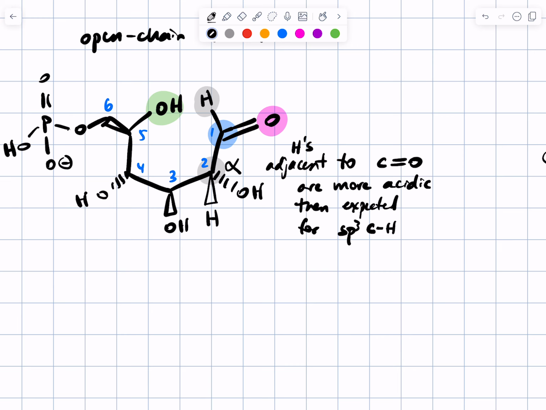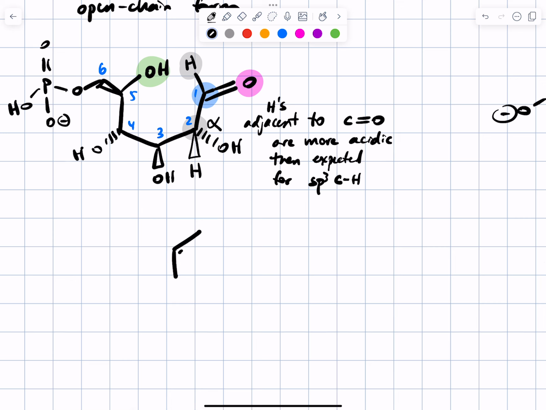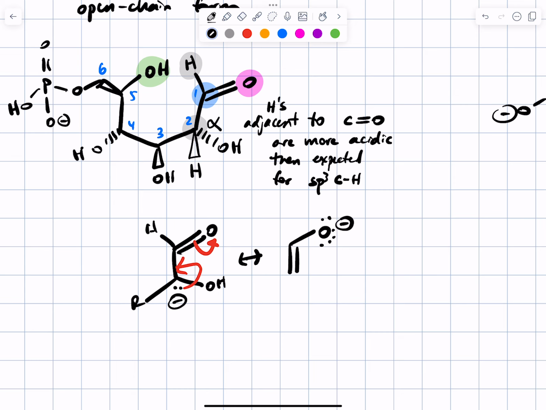Any ideas? Go ahead. Is it because of resonance? Yeah. If you remove a proton that's adjacent to a carbonyl, and I'm just going to simplify the structure, sorry, I guess we're going to need an OH group there. Notice that that negative charge is stabilized by resonance. It's not held exclusively on the alpha carbon, but is also delocalized through resonance on the oxygen. In other words, that negative charge is in both places at once. It's simultaneously on the oxygen and the alpha carbon, because that's what resonance means.